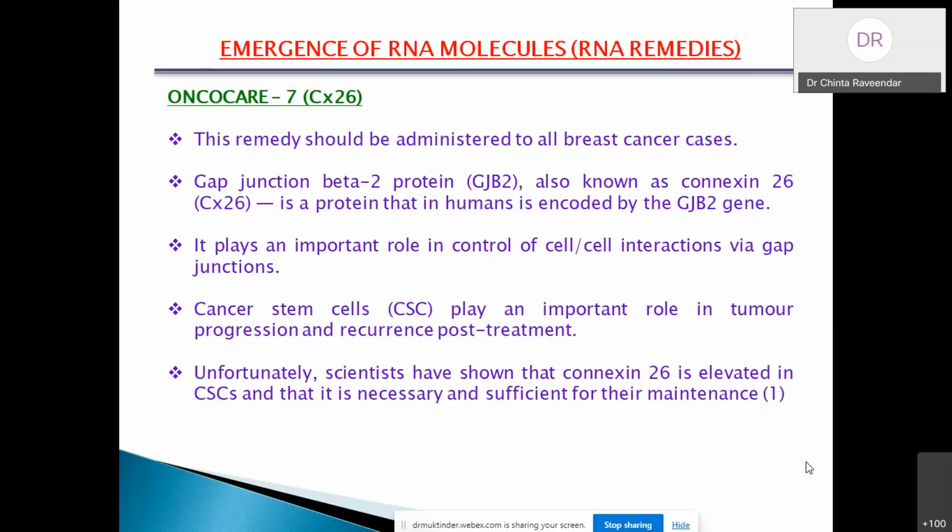If you speak about all these things to a modern medical oncologist or radiologist, they will definitely look into our drugs, and you can become a co-investigator within the big cancer hospitals. My intention is only to refresh you and make you aware of these things which are available in homeopathy.